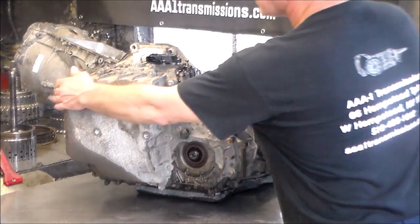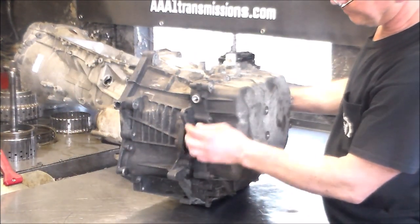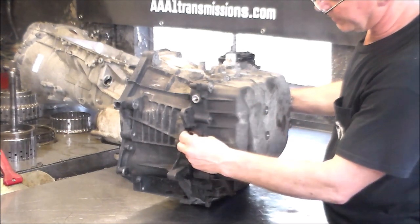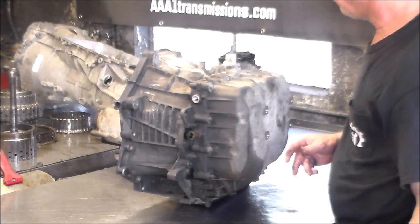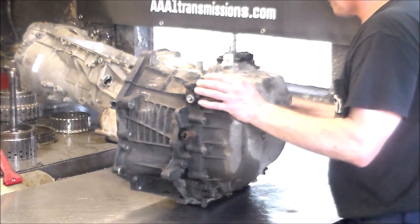Also, these fittings here, one here, they always get changed. These are known as the large fittings. So I'm going to screw this one out, throw it away. This one's already out. Maybe he had trouble getting it out of the line, so he just took the fitting out. So both of those fittings are going to get replaced.